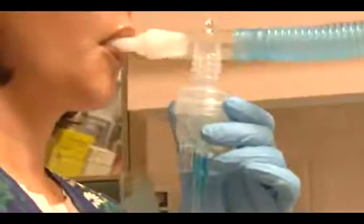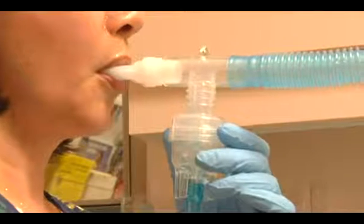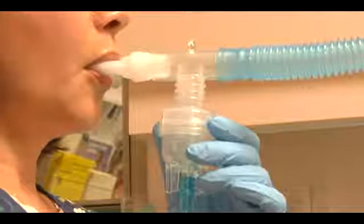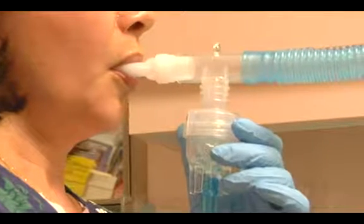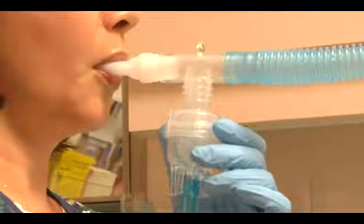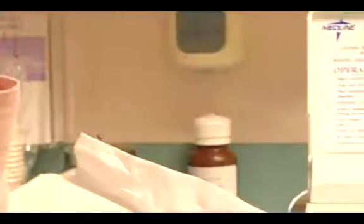And we're going to put it directly in our mouth and then take slow, deep breaths. And then every couple of breaths, we really try to hold it down. The biggest problem with the nebulizers is that sometimes patients will be trying to inhale it too rapidly. So we always want to slow the patients down and take just slow, deep breaths.